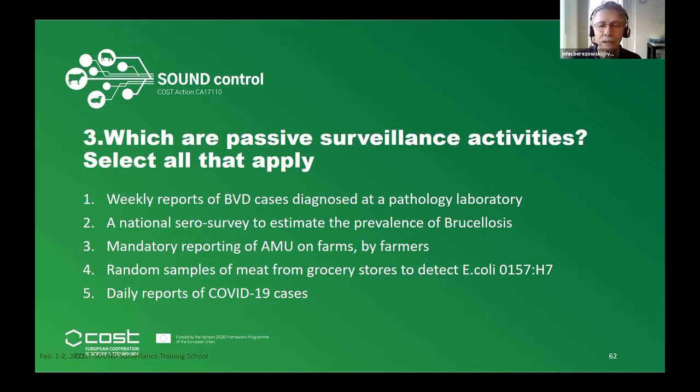If it was the retail meat, you might think that it was active, because you're taking a random sample of meat in meat counters at grocery stores. But then again, you have no real control of which meat the butcher puts out in the meat cases at which time. So I don't know. I think I agree. I would have called that passive as well. Daily reports of COVID cases. People put so much emphasis on this right now, and it's still passive surveillance, and it suffers from all the problems that we have with passive surveillance.